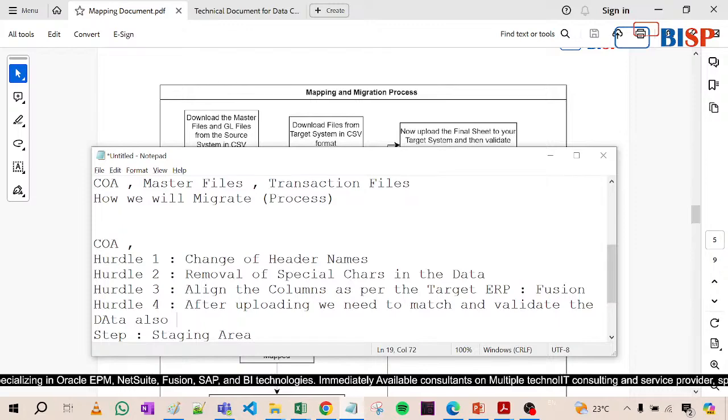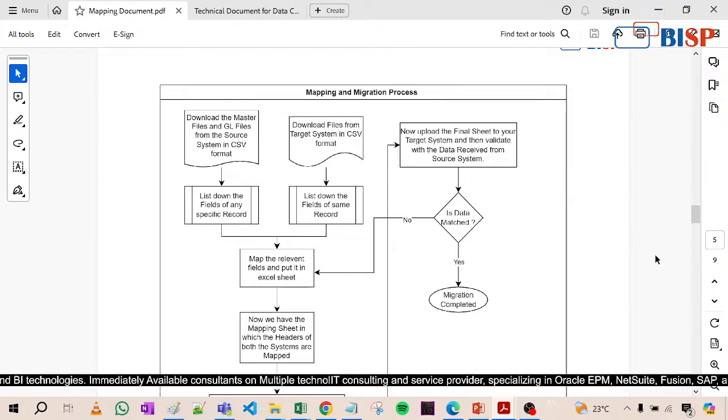So what we need to do first is import 4 records of the vendor. Here we are taking a vendor file, right? So we will upload 4 records of the vendor, and then we will cross check whether all the data, all the fields are uploaded. Then again we will show it to the client that this is what we have done, because there are lots and lots of meetings held during this migration process in a live project. So we have to show that to the client again, so please check. And once they approve it, saying yes, the 4 record data is what we wanted, and if the data is matched, then the migration is complete.